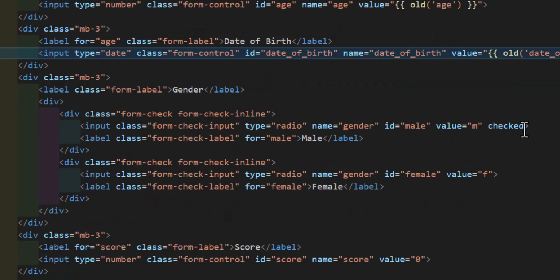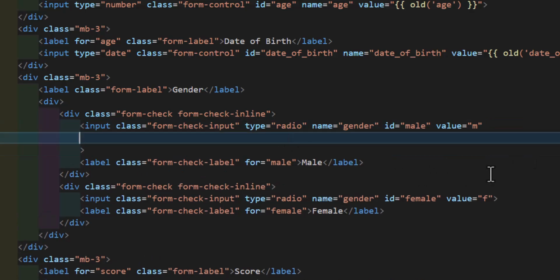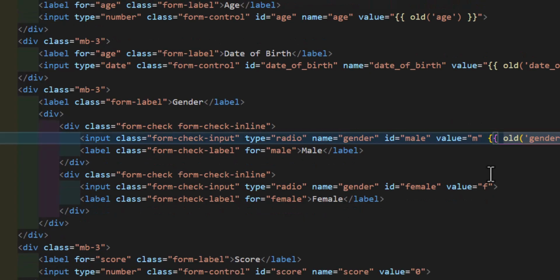Now for the checkbox. Instead of default check, I will type here old gender is equal to m, then check, else empty string.